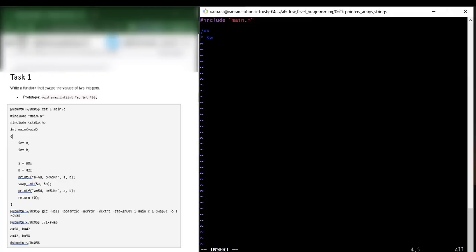By looking at this, my function name is what? Swap int, right? So I would just say swap two integers. That's what the function should do, right? So what's next after this? Yeah, it takes in two parameters, so I need to explain that to Betty as well. So let me just say value 1, and then at b, I will just call it value 2. Just give it something descriptive, okay? So the function is returning void, so I need to say void.